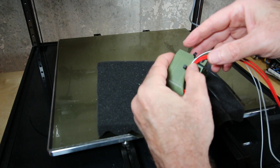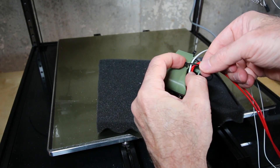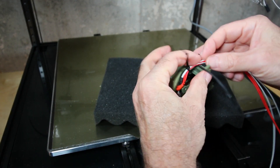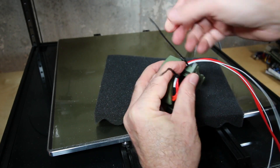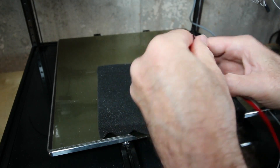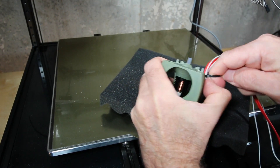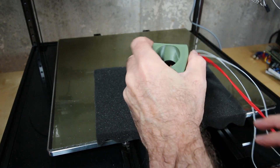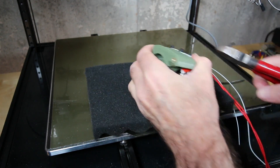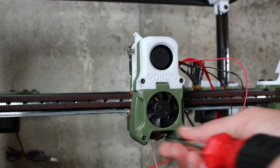With that attached I can route the wires and then use the tie wrap to tighten these down nice and tight — don't want them moving or getting in the way. I won't trim the wires now; I'll wait until later once this is installed on the printer and I work in this area for the wiring. Then I'll trim the ends of the tie wrap to keep everything out of the way and complete assembly of the print head.